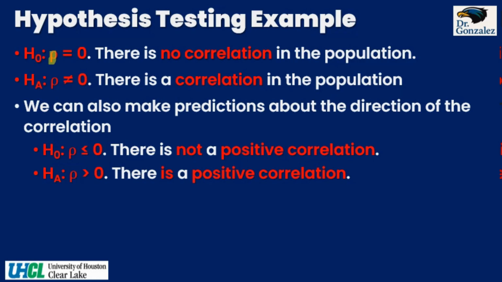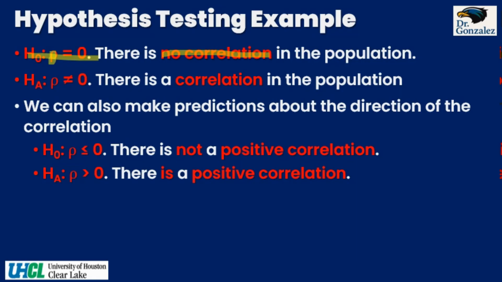So if I was going to write a set of hypotheses, a null and an alternative, using math for a correlation, I'm going to write that right there and say that there is no correlation because I said that my R, my rho, is equal to 0. And we know that when that correlation coefficient is calculated and it equals 0, there's no correlation. Now, anytime it is anything other than 0, it means there is a correlation. Our hypothesis testing is going to help us determine whether or not that correlation is statistically significant or not.